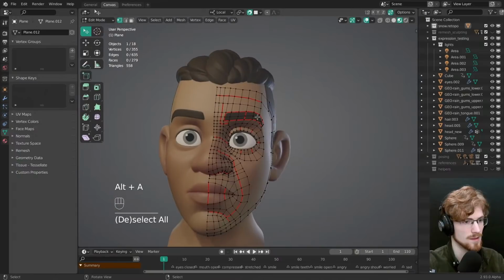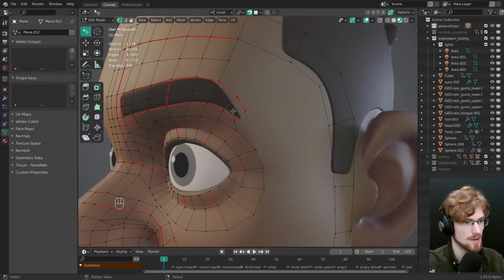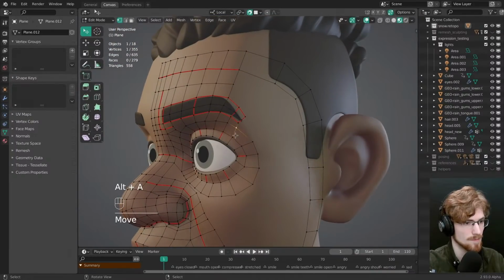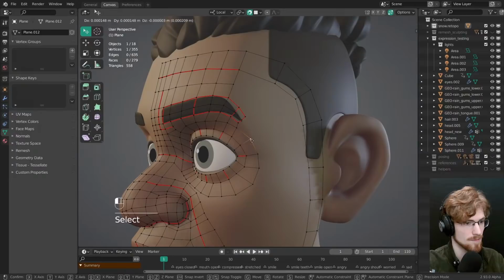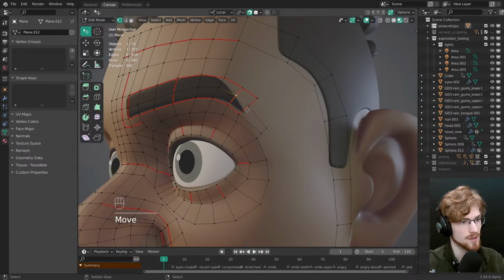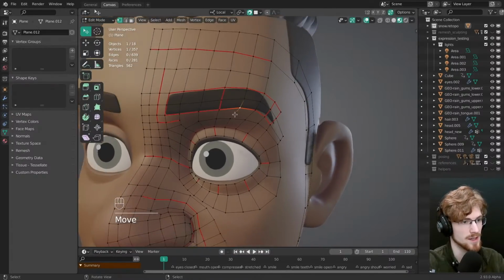Kinda like this. The further the brow area goes, like towards the outer edges over here, I don't need to match it up exactly anymore.